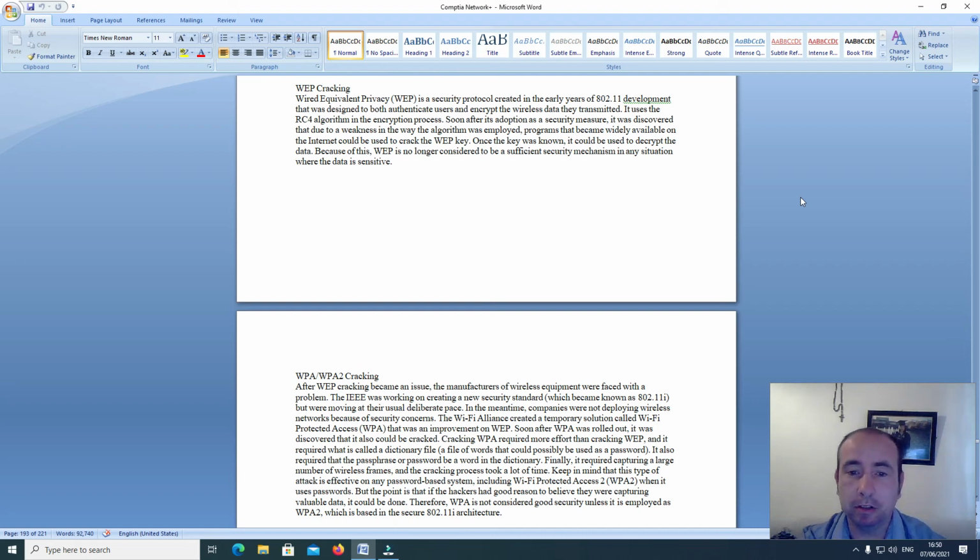Soon after its adoption as a security measure, it was discovered that due to the weakness in the way the algorithm was employed, programs that became widely available on the internet could be used to crack the WEP key. Once the key was shown, it could be used to decrypt the data. Because of this, WEP is no longer considered to be a sufficient security mechanism in any situation where the data is sensitive.